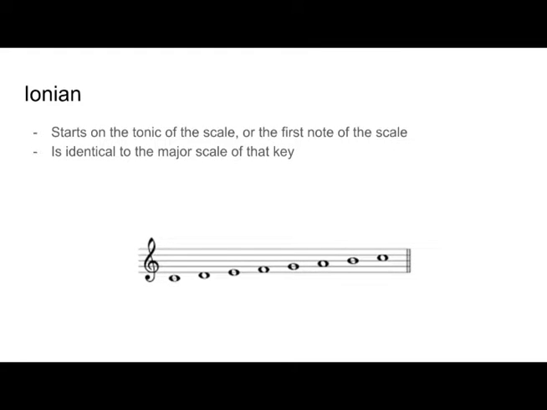We begin here with the Ionian mode, which begins on the first scale degree in the scale, or the tonic. This mode is the major scale for the key. The steps between the notes are whole, whole, half, whole, whole, whole, half. The major scale is the most used scale and is usually the first scale taught to students. Most people know that it is the major scale, but many are unaware that it is actually a mode of the scale.